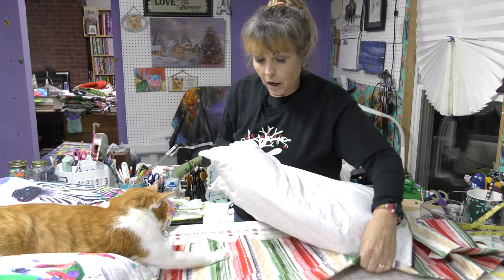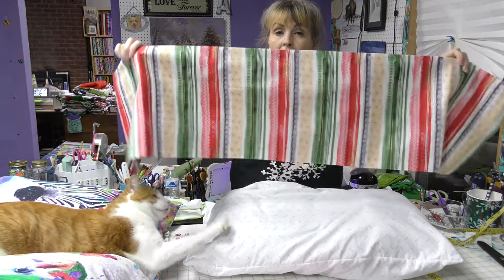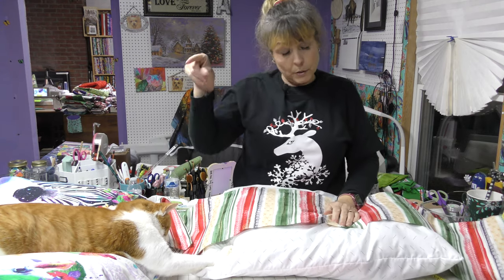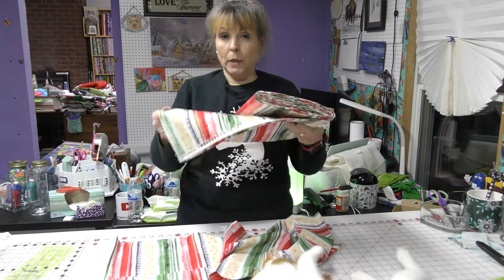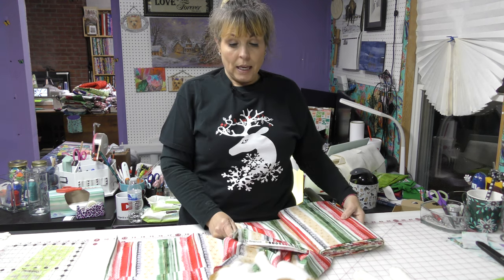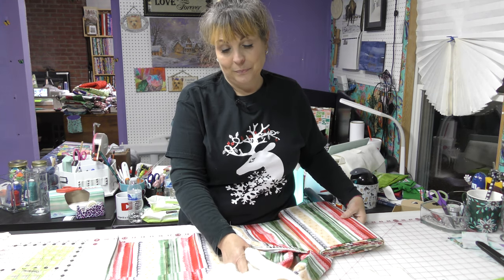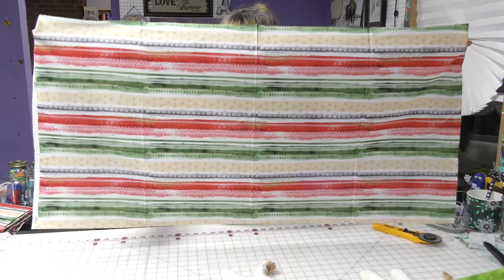He's so helpful! I've got a piece of the fabric that I used to make the border and the in-between strips of my quilt — which was made with this fabric. So I am just going to cut 20 inches of this from selvage to selvage and use it for the pillow.